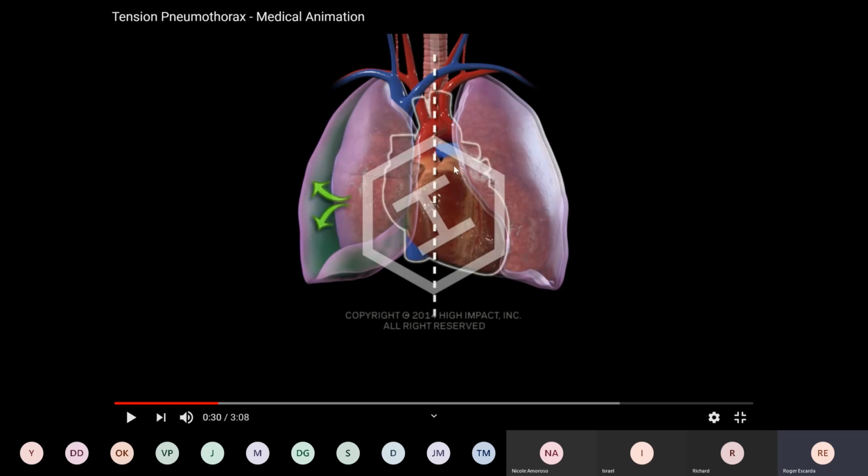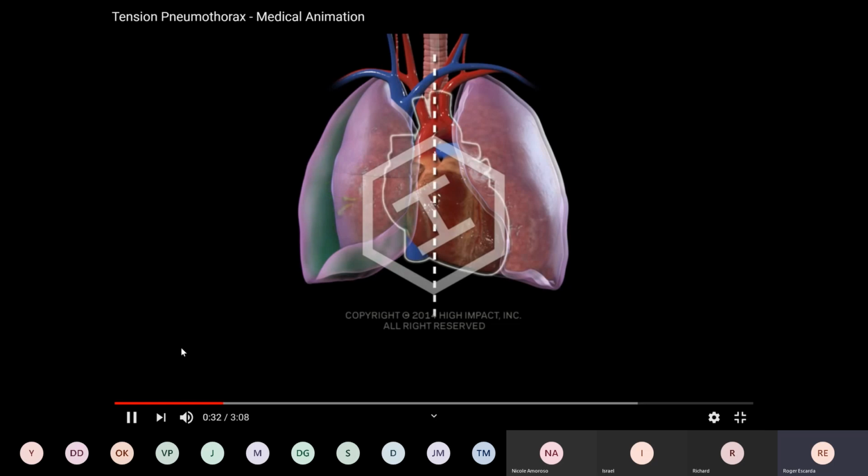And at the same time, since the mediastinum is right here, this is where your heart lodges, it's now being shifted. So this is where the heart is supposed to lie. Now, because you have positive pressure here, the lung is collapsing, the pressure is building up, so it will continue to push everything toward the unaffected side. So notice now, this is your superior vena cava here, the blue. This big vessel right here is supposed to drain into the heart. So watch what's happening to it too. It's also being compressed by this collapsing lung and by the positive pressure.